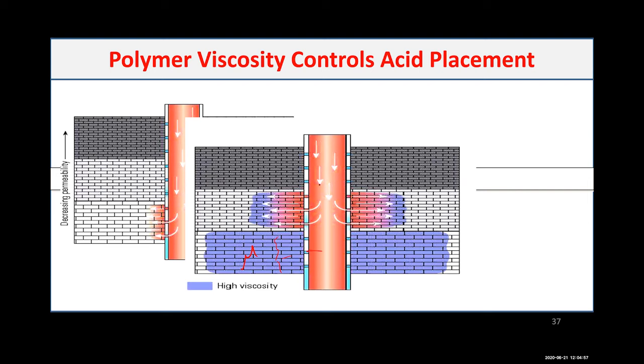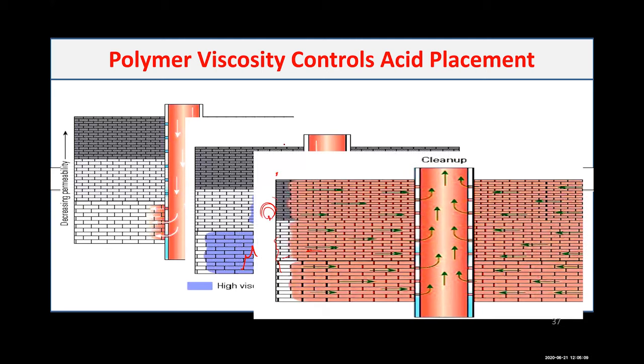So the acid, the next stage, will try to go to the lower permeability. Again, you inject your chemical that will plug the formation here, forcing the acid to go to the top part. So at the end of the treatment, all this viscosity will stay higher for a certain time. It will break, and when you have the flow back, you are treating the whole zone.